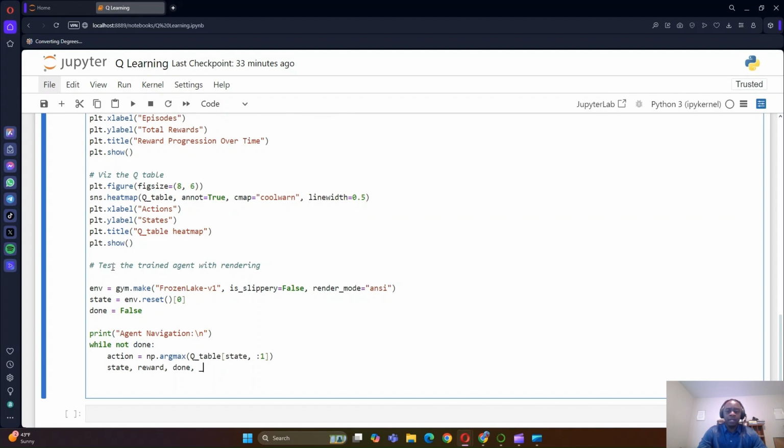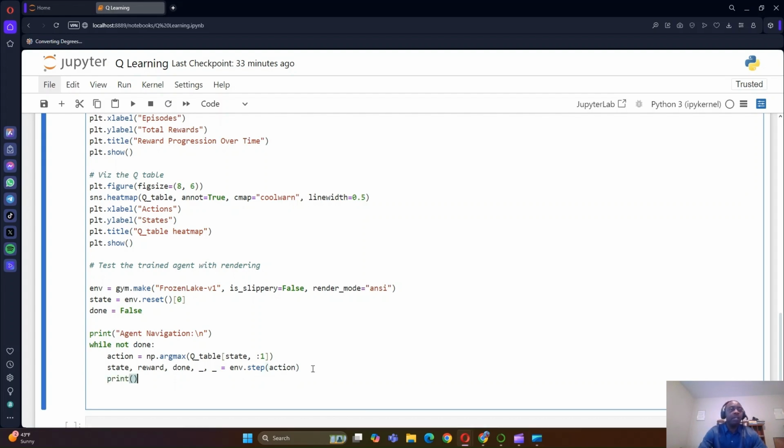we say is equals to my environment. Alrighty. Right, let's do, what do I need to do? I want to print the environment.